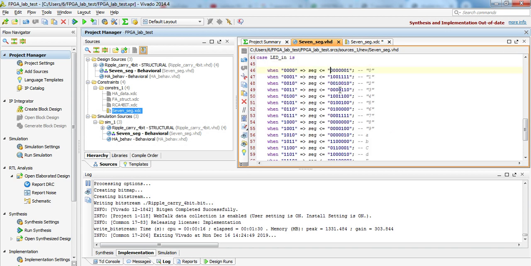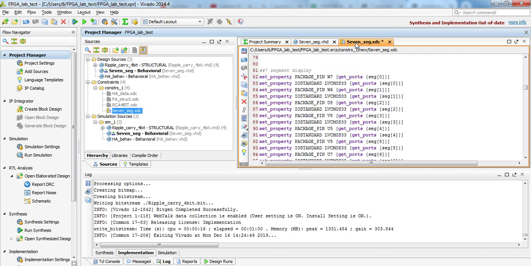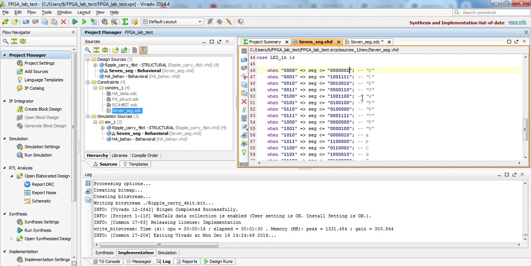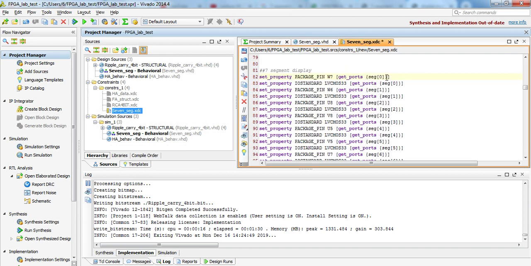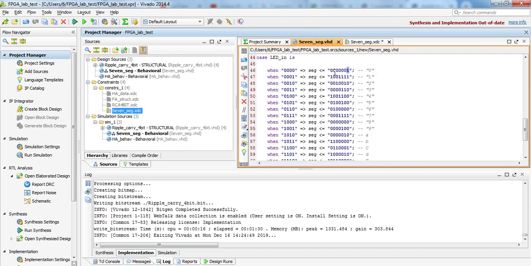This is fine, this is A, B, C, D, E, F, G. When we come to the 7 segment, the first one, which is G here, is coming here at the first, and A, which is MSB, is coming here.